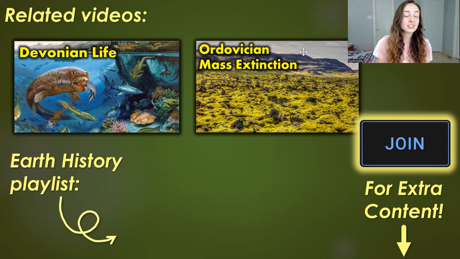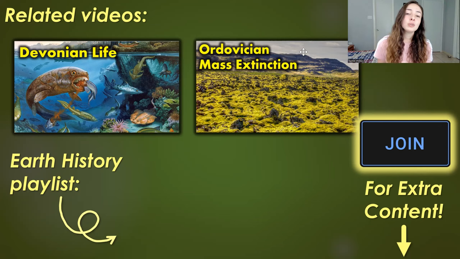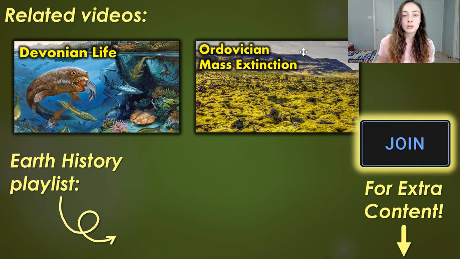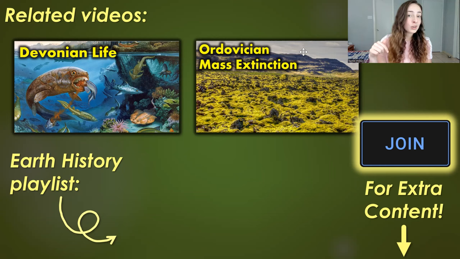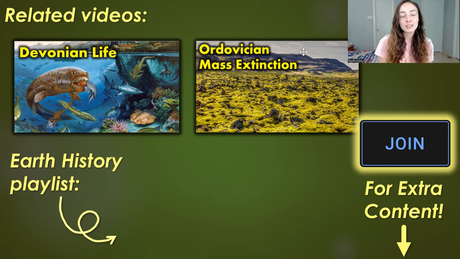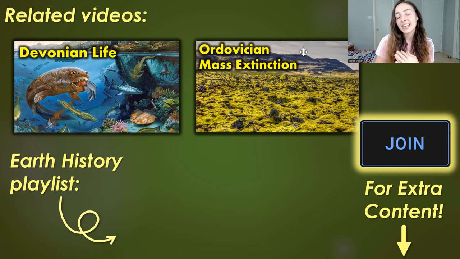If you want to check out the Ordovician mass extinction event video to learn about how non-vascular plants affected climate even without root systems to form soil, you can check that out. My major reference, the Earth System History book, is linked in the description along with other papers used for this video. You can also join as a channel member for bonus content, and if you can't do that, pressing the like button is completely free and much appreciated. Thanks so much for watching!